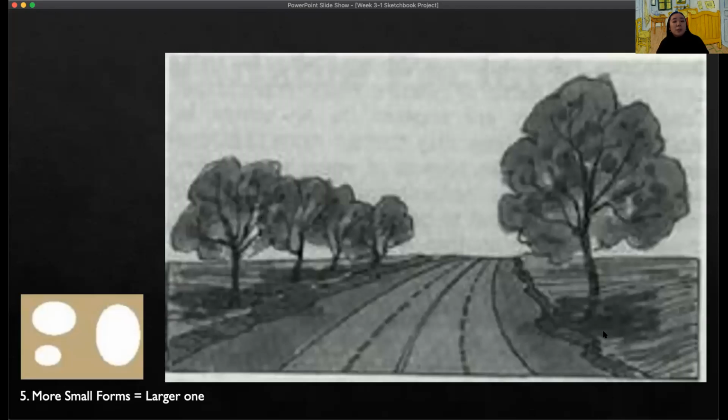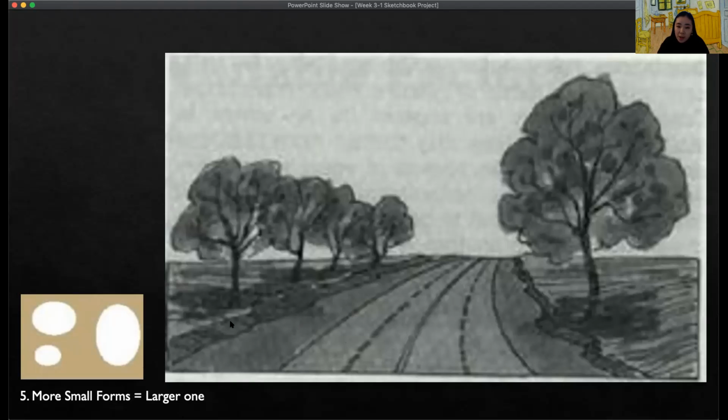Most landscape drawing or painting uses the asymmetrical balance type. This is one of the number 5 asymmetrical balance landscape drawings.